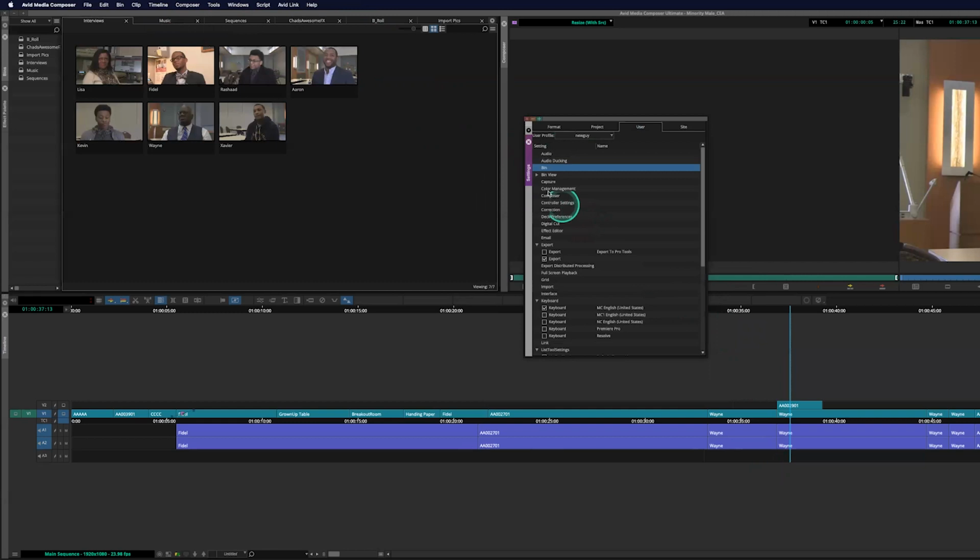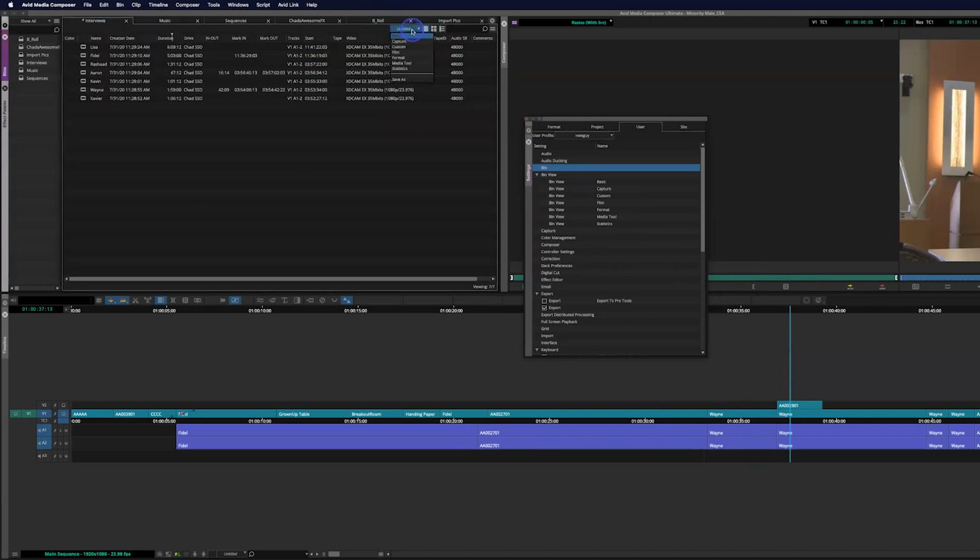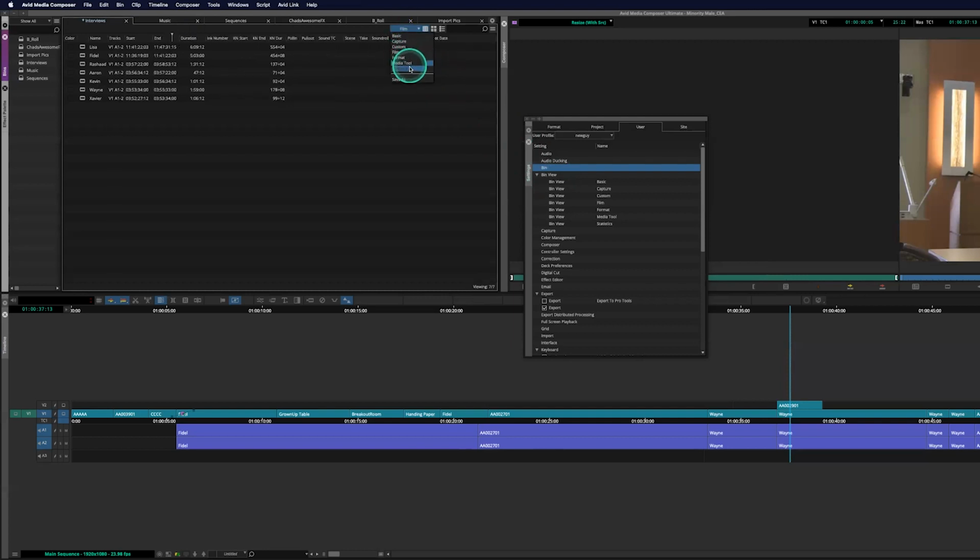Great. Bin views. So we talked about different views inside of the bins. If you go into the text view, you have these different bin views: capture, custom, film, format, media tool, etc. These are bin views, and they save as user settings. So we can talk more about bin views and changing what information is in here.